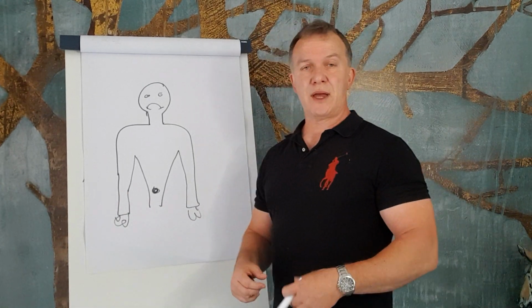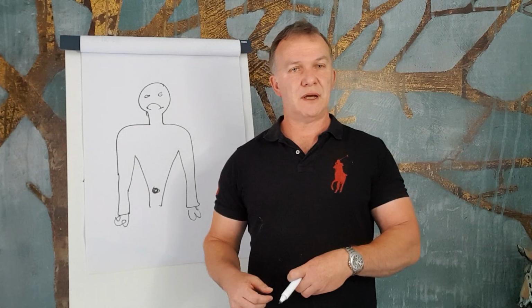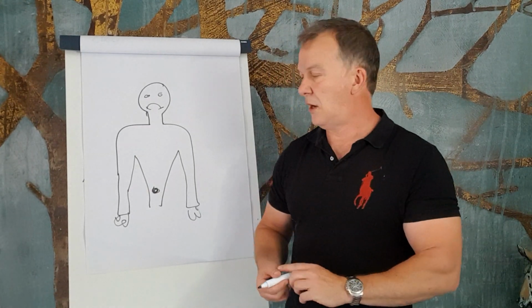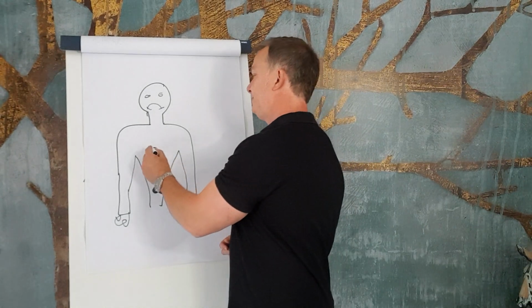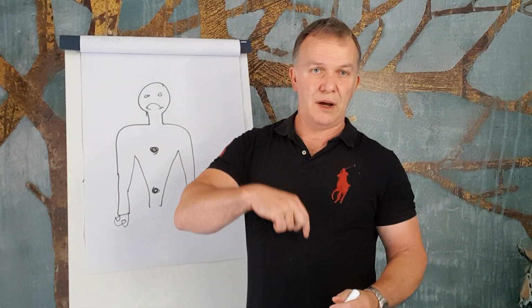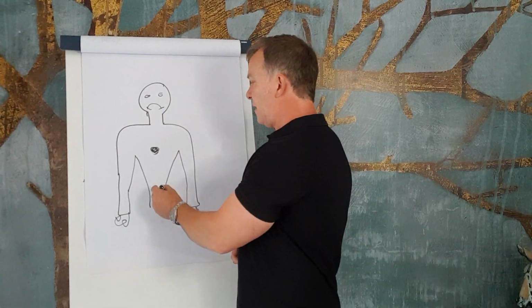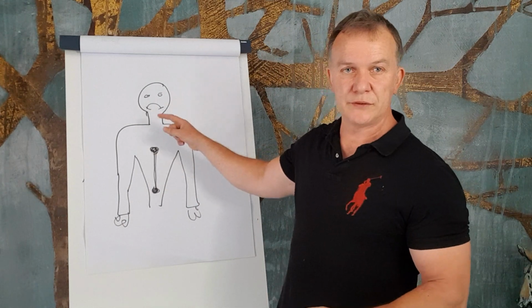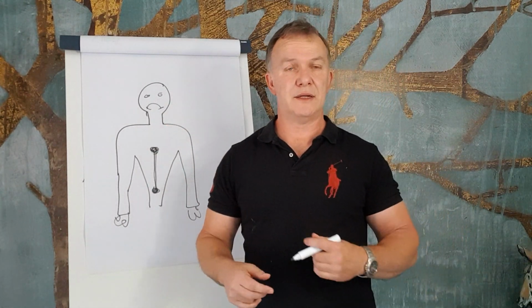So you say, okay, where does the feeling start? Oh, it starts in my stomach. Okay, where does it spread to? Oh, it goes up to my chest. Okay, so it goes up to your chest. So we've got a path. So you notice there's kind of a path between those two things, yeah? And they go, yeah, okay, there's a path.